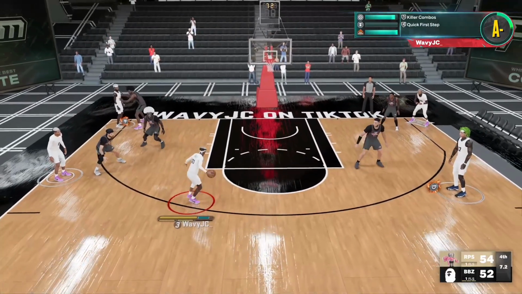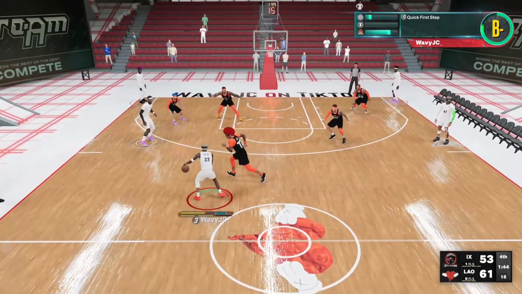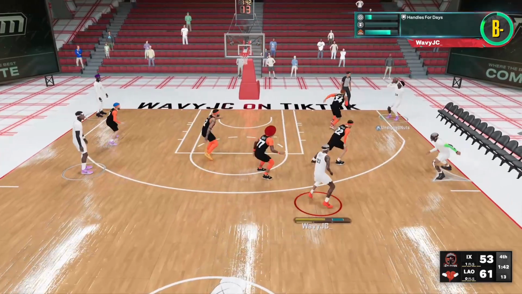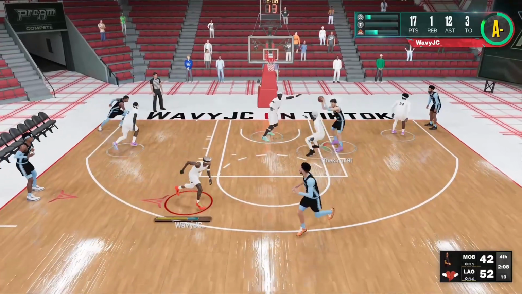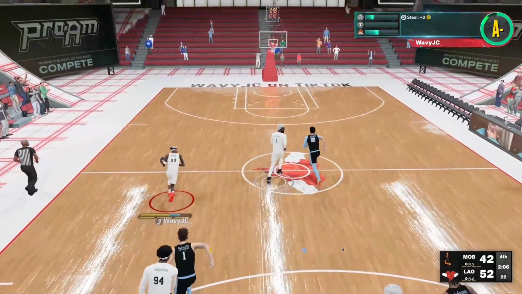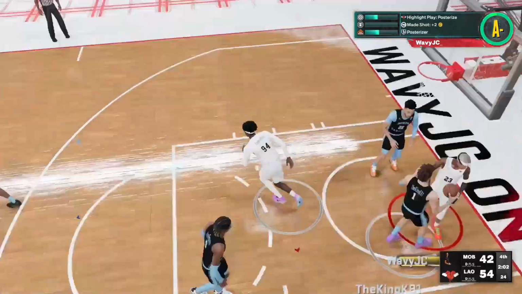If you're a guard and you want to get out on the break, y'all see my videos, y'all know I like to play fast. I like to get out on the break. Then you do that if you want to do that. And if you want to play a slower type of game and make it a half court game and possession by possession game, then you do that. Choose how you want the game to go. Don't let the other team dictate the way you play.